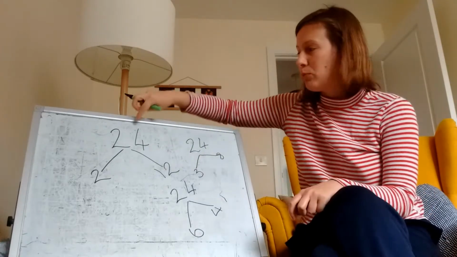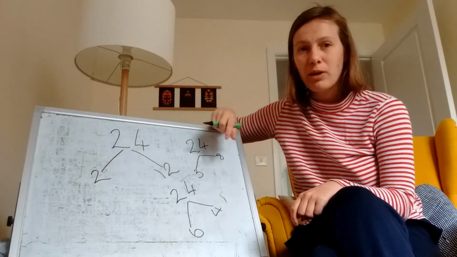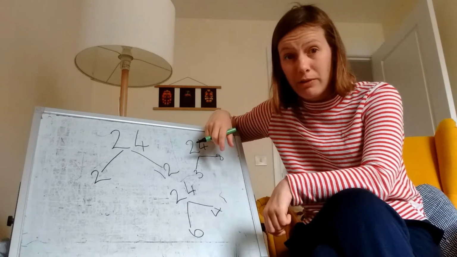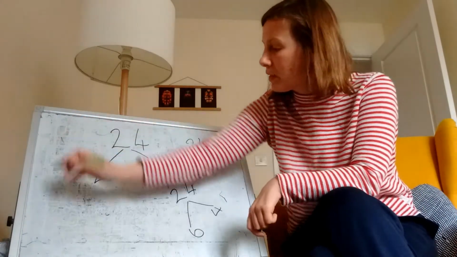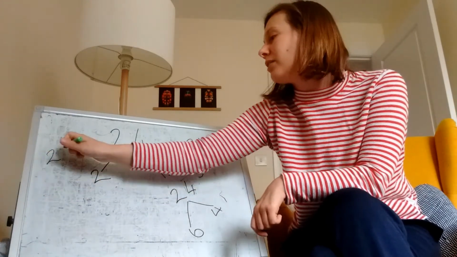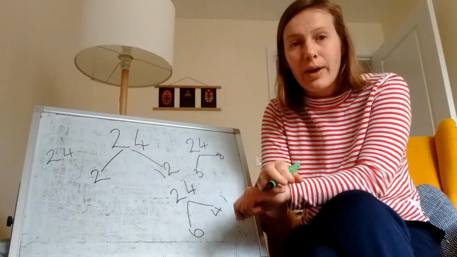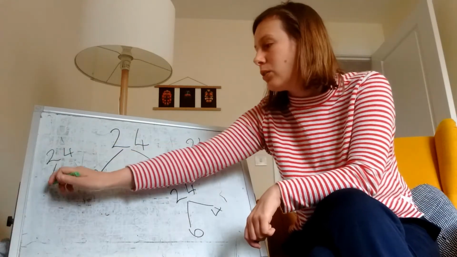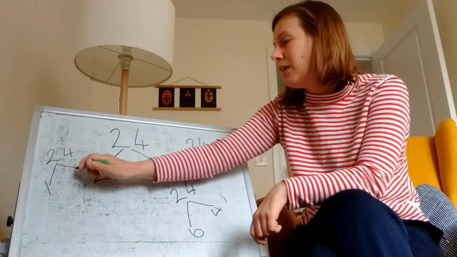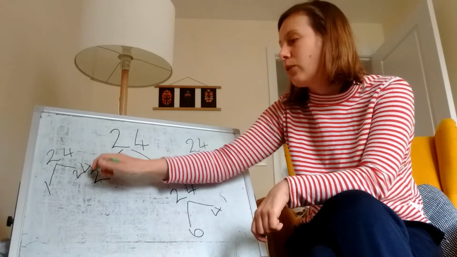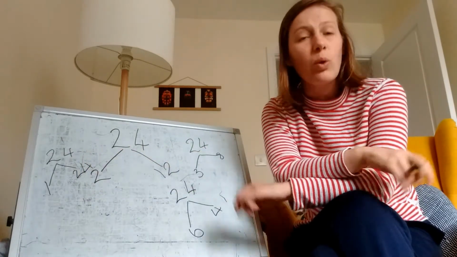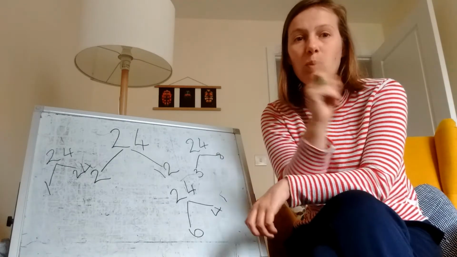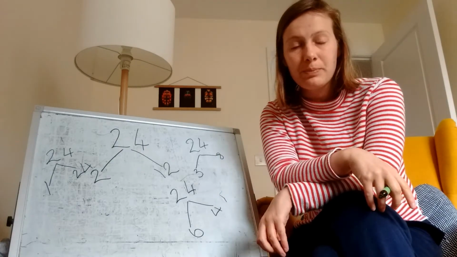Anyway, you write your number at the top and then the two factors coming off it for your factor pair. One little tip for working with factor pairs. There's one that people tend to forget, but it works for every single number. A factor pair of 24 is 1 and 24. All numbers, whatever the number is, a factor pair will be 1 and itself.